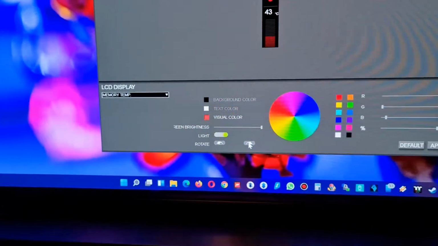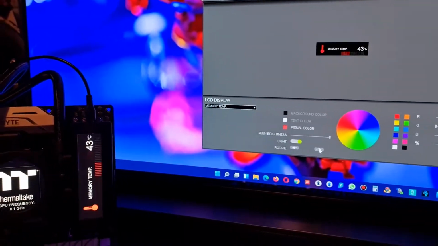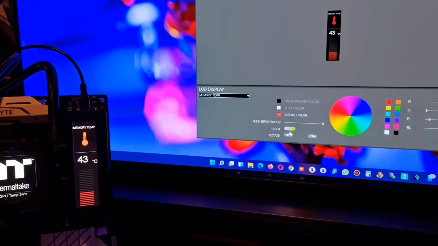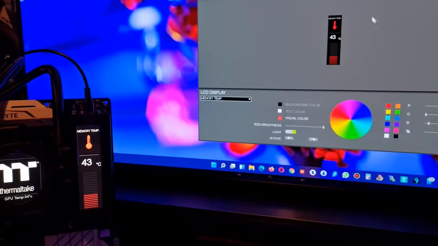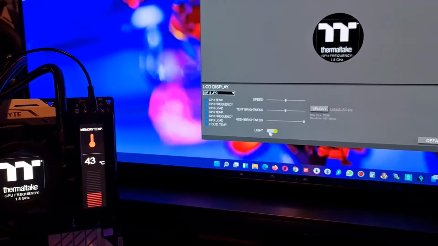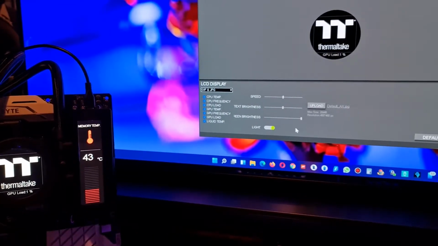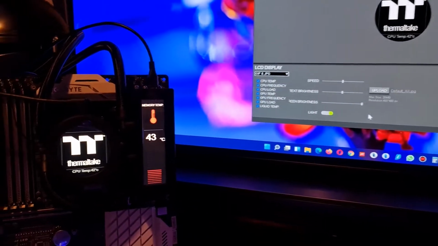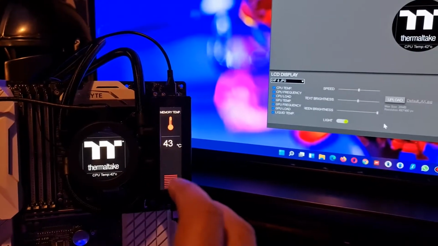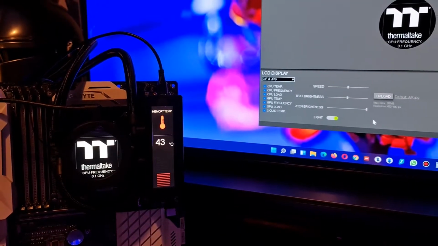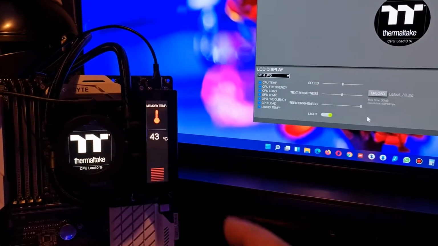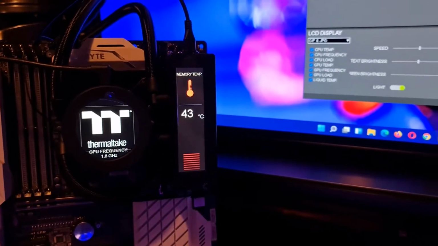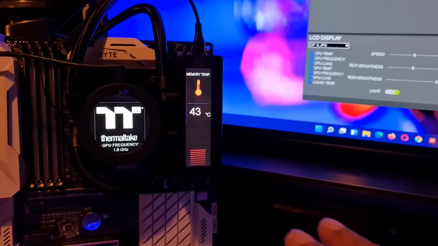You can also rotate it, try to show it both at the same time. So the memory has got the rotate option, which is good. It's got the brightness option as well. Going across to the CPU one, unfortunately this one doesn't have the rotate option on the application. Hopefully they'll add it later, because it'd be nice to have it there, but like I say, you can manually rotate the CPU yourself, but obviously if you've got it in a case you'd have to take your side off and turn it and so on. So I don't know how often people would be wanting to turn it, but I suppose I've done it that way just for how you've got your particular system built.